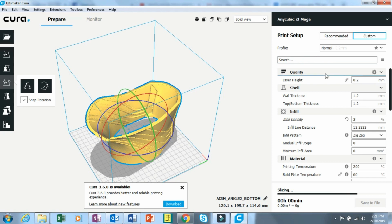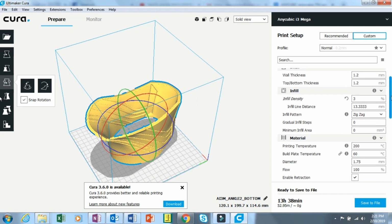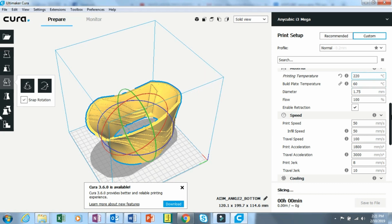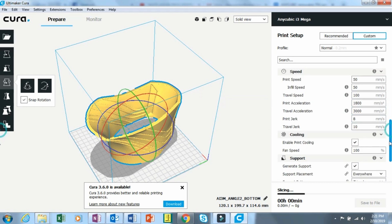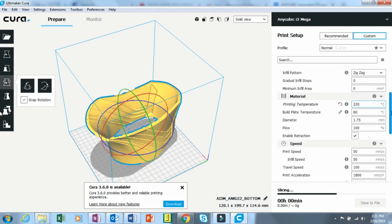So I do my profile as normal, which is the 0.2 millimeter layer height. You can see the wall thickness is 1.2, super thin. Infill I only do 3%. Printing temperature, I usually do 220 on PLA, 60 on the bed. See the print speeds, 50/50. All this here. And then 3% support density. No build plate adhesion. So that's my basic settings for PLA.